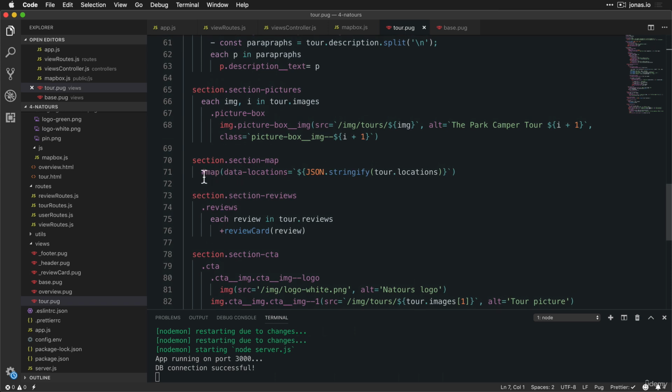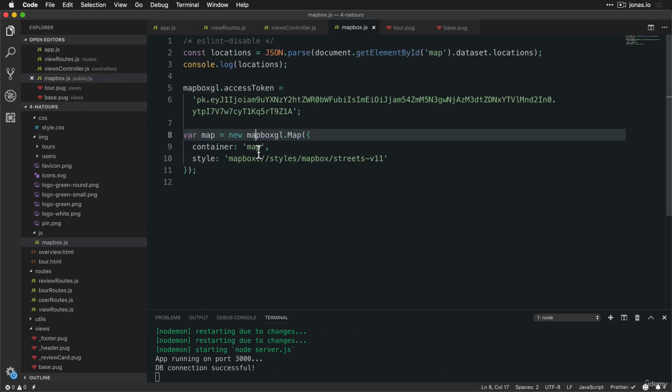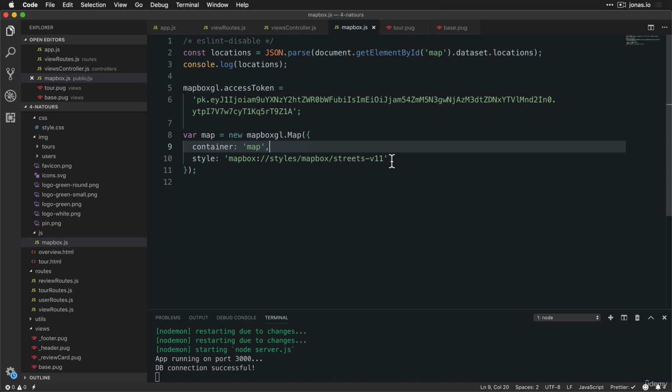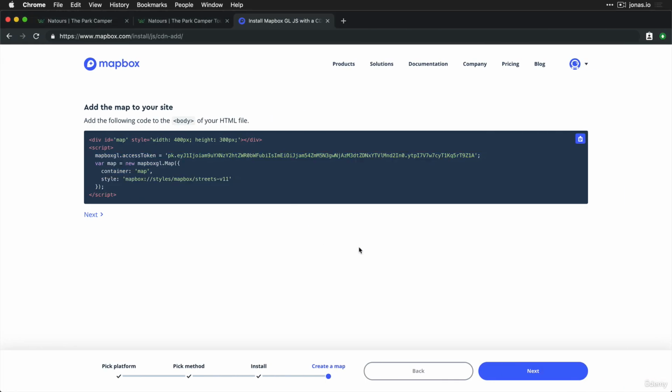So right here, we have an element with ID map. And so the reason for that is that here in Mapbox, we actually need an element with an ID that we can then specify here. And the default is map. And so that's how I called it in HTML. Then we also have this default style here that we're going to change in a second. For now, let's go back to our instructions here.